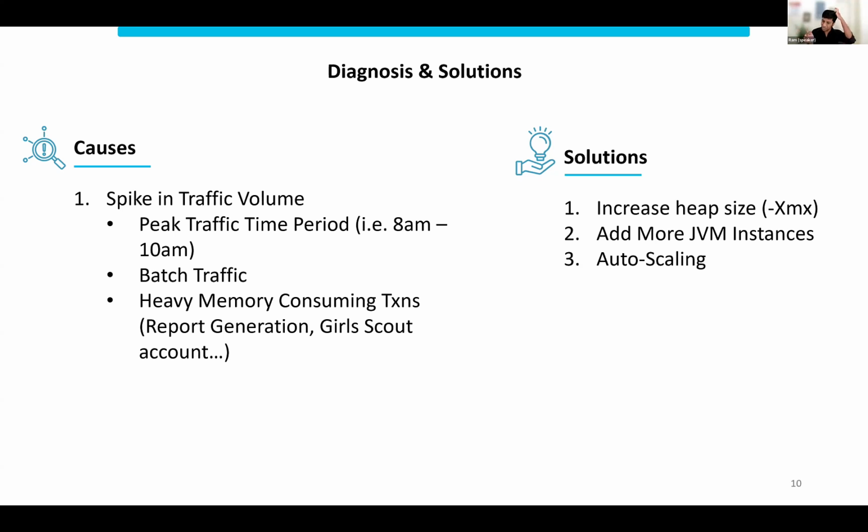The other thing you can do is increase your number of JVM instances. Say you're running 10 JVMs or 20 JVMs, try running 25 JVMs. When you add more JVMs, virtually you're allocating more memory and more capacity to process requests. You can do this with auto scaling as well. Maybe from 8 a.m. to 9 a.m. is when the traffic surge is there, or your batch job runs only at midnight. Only during that time, you can auto scale the number of JVM instances and then scale it down. These are some of the strategies to address consecutive full GCs.